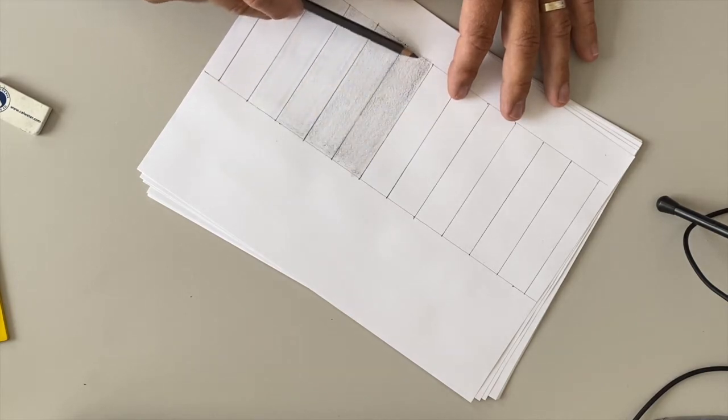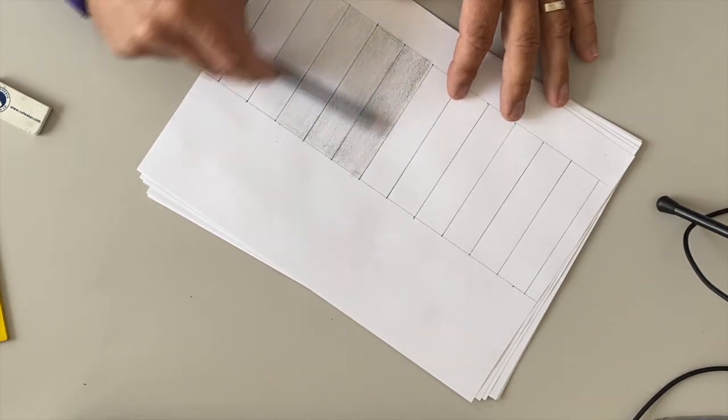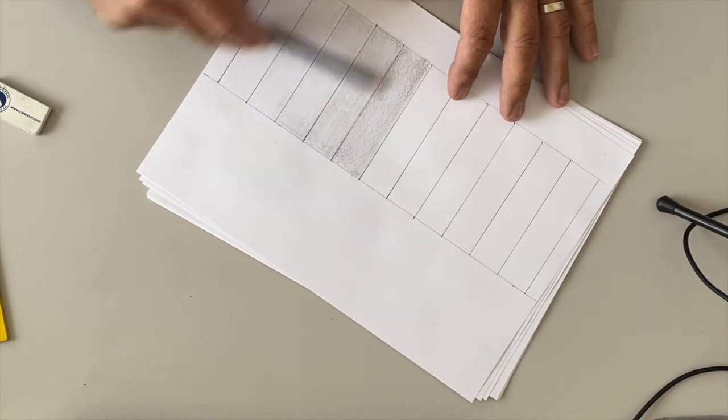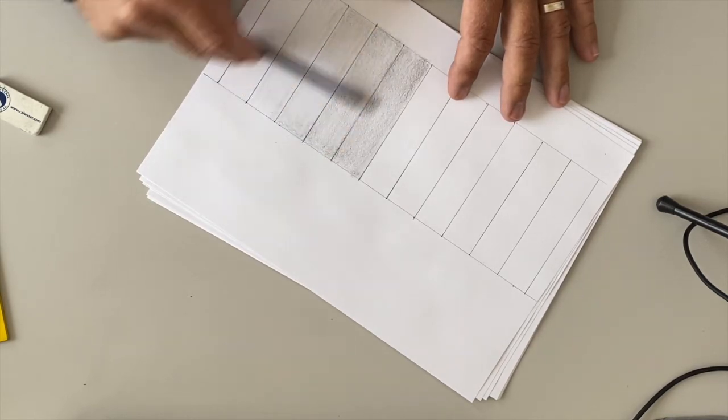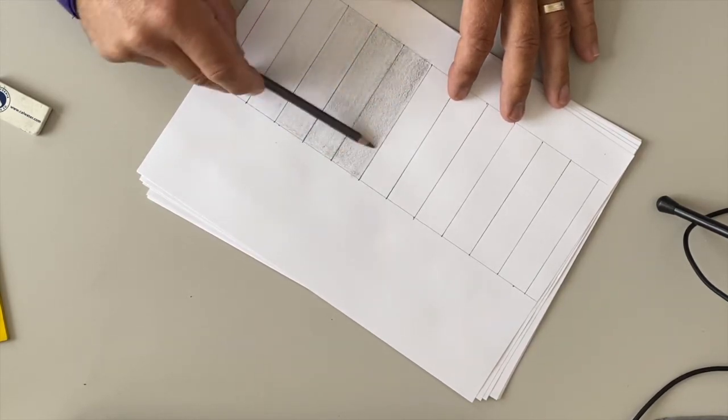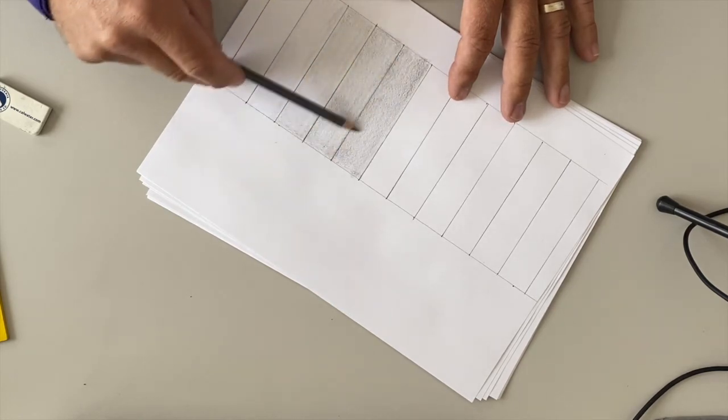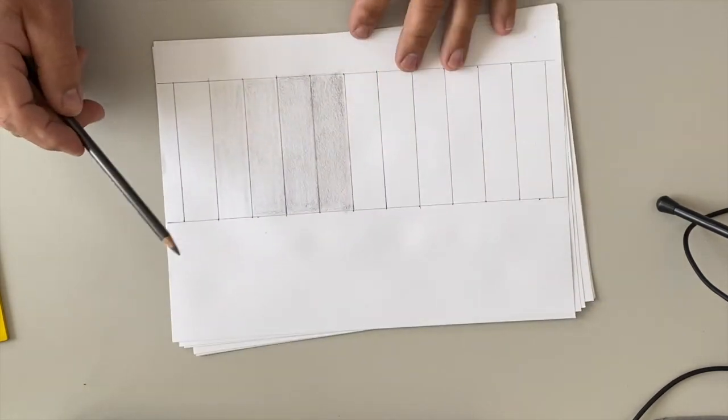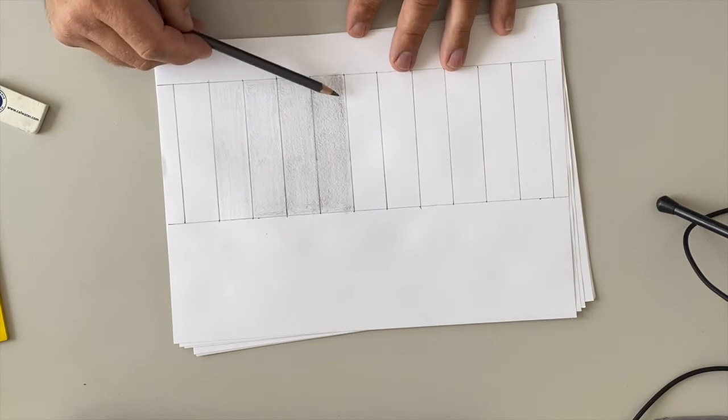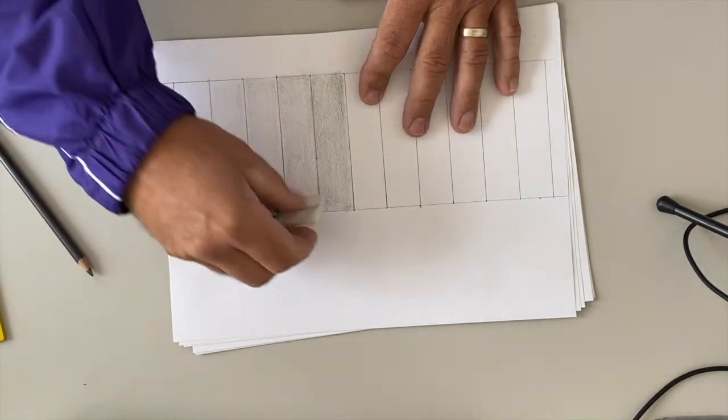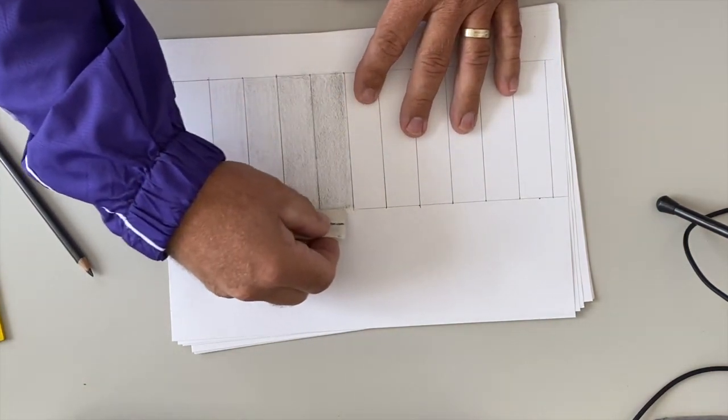Notice that I'm keeping my pencil on its side. And if you'd like to do it that way, you think it works better for you? Try it and see what happens. Some of you may say, no, that doesn't work for me. This is a little bit better. I got it kind of dark right here. I could probably erase that up a little bit and clean it up. Also, I can kind of clean up my edges here. Oops, I didn't do a very good job on that one. So I'm going to have to go back and clean it up.